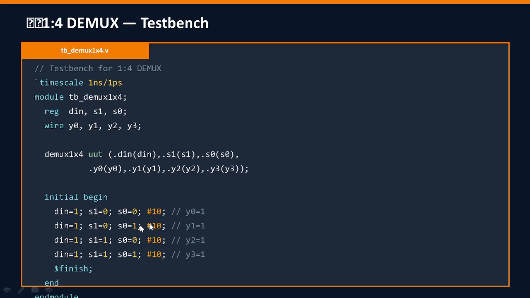Using hashtag 10, everyone will know that hashtag 10 means it's the buffer time. What is buffer time and how does it work? Now you are testing d in 1, s1 equal to 0, s0 equal to 0, right? After designing this test, you are telling the code, the hardware block, that you have tested this case. Just take 10 units of gap before starting another.